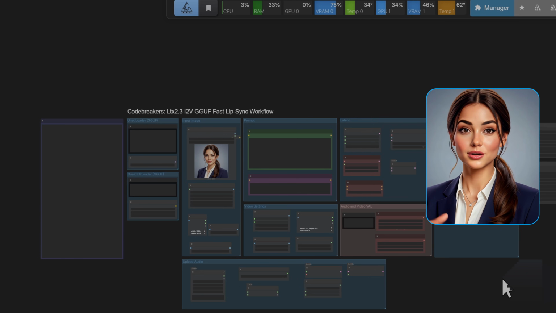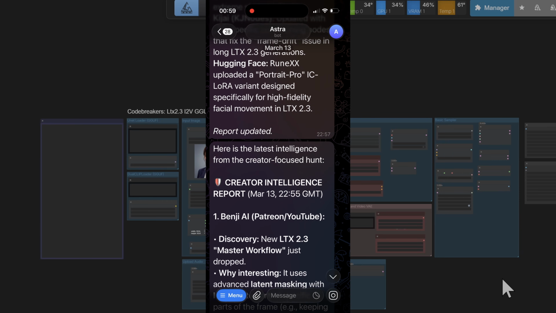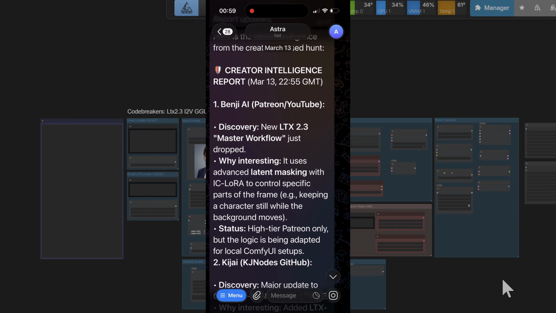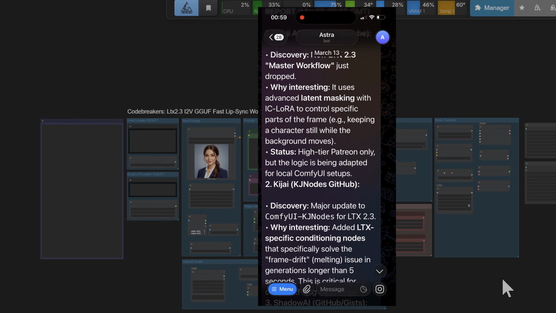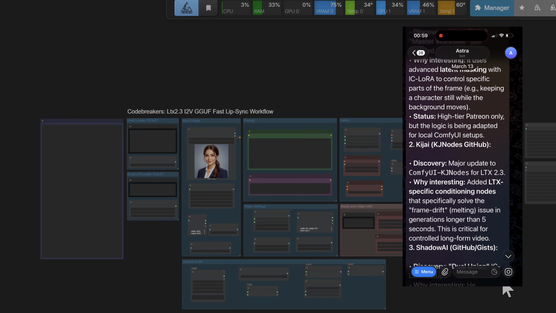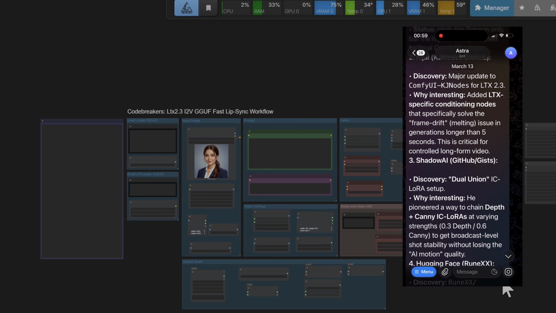This is Astra. She runs inside my local agentic operating system called OpenClaw. Last night, I gave her a hunting mission. Find the newest, most powerful ComfyUI workflows on the internet. Every 15 minutes, all night, while I sleep. She sent me updates every hour. New face detailer builds, fresh LTX2.3 variants, WAN 2.2 updates I hadn't seen.